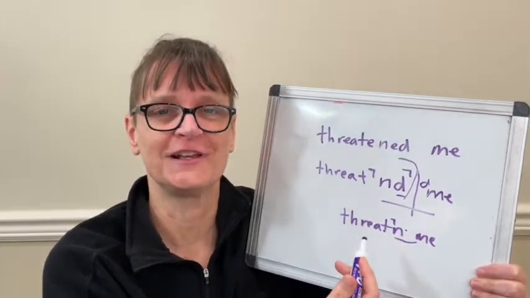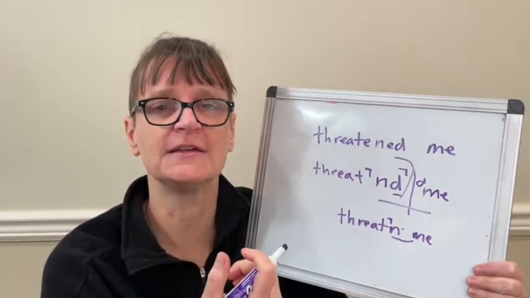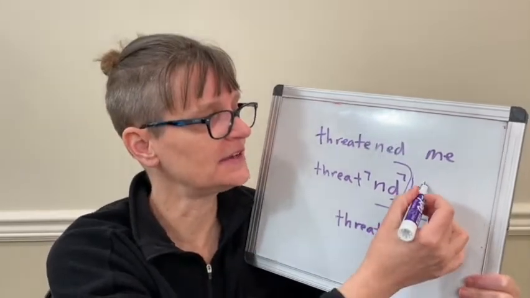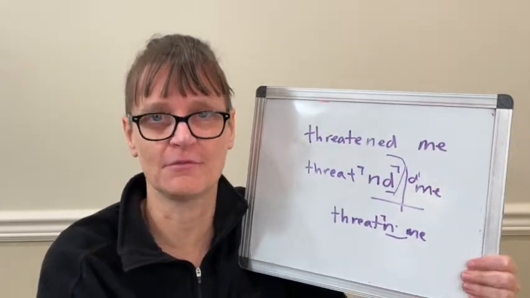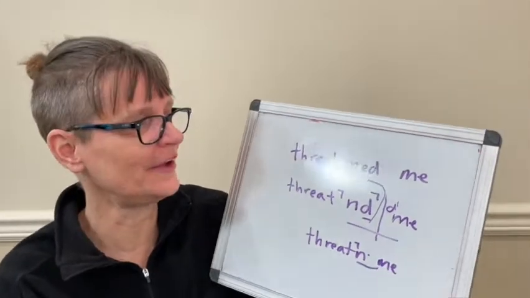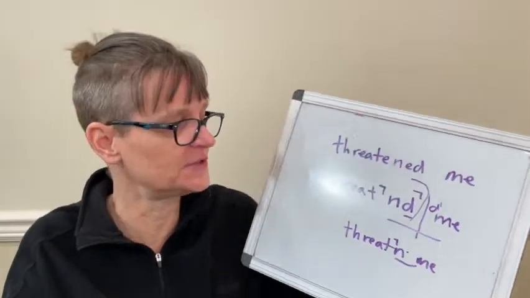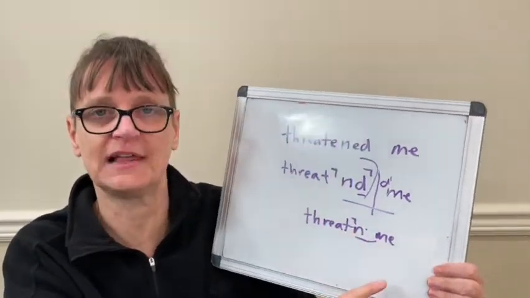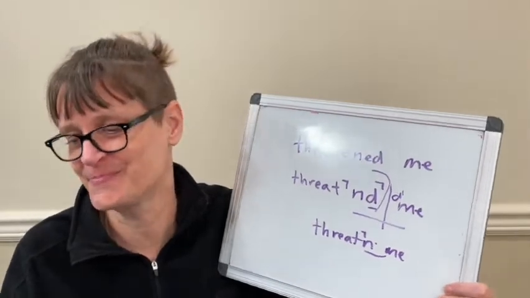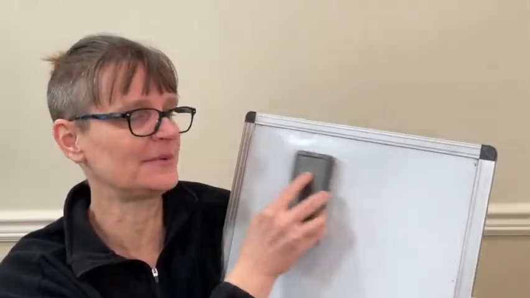If you want to be absolutely clear, and if a native speaker wanted to be very clear that it was past tense, threatened, he threatened me, they would put a little D sound on, kind of as a grace note to the me. He threatened me. He threatened me with extra work. Okay, that's a really good phrase, challenging. A lot of details there because we have the stop T, the stop D, the syllabic N, and then what happens when we link. Hopefully that helps you to hear that and be able to produce that, say that more easily. Thank you for that request.